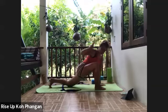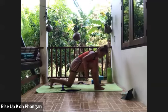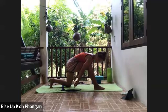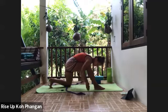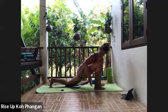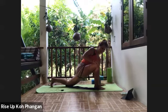So this is for the ones that cannot reach back and hold their foot. We're going to use the strap. If you can reach your foot, you don't need a strap, that's fine. So placing the strap just behind your knee, take the long edges of the strap and bring them forwards. Forwards and on the right side. So both edges are on one side. Good. Left hand on the inside of the right foot.